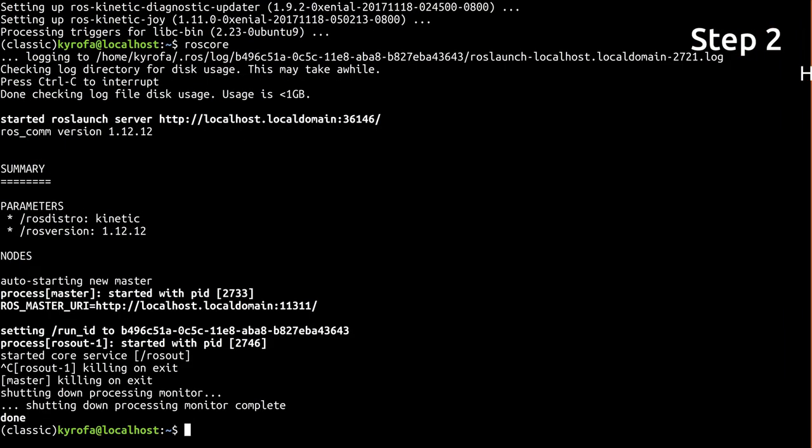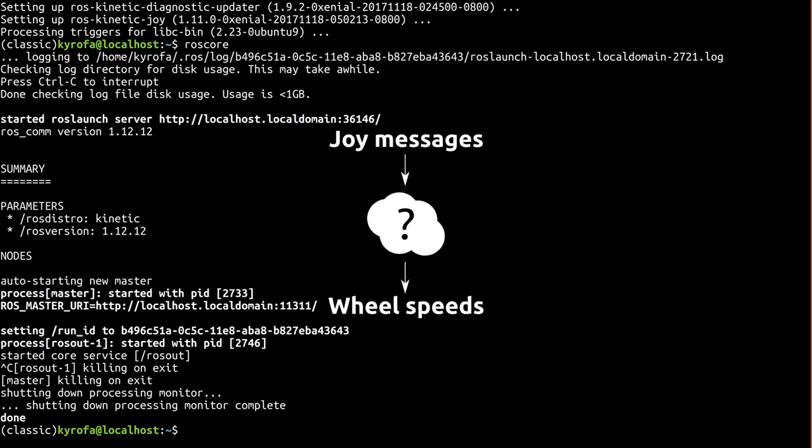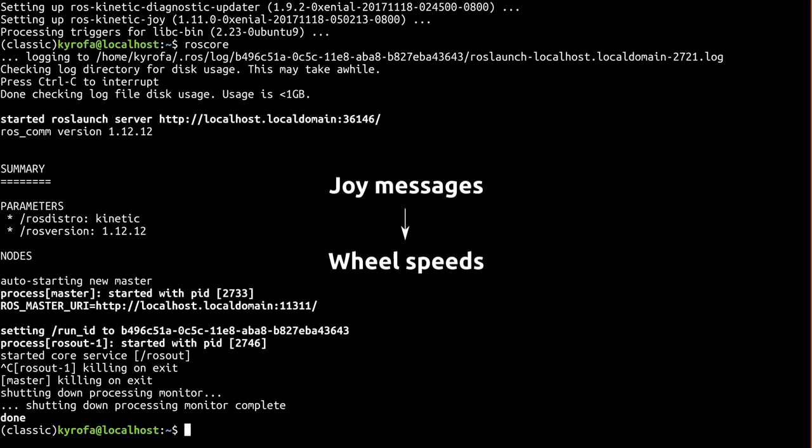So we're able to get data out of the controller, but that data is still somewhat raw. Remember that at the end of the day, the robot moves and turns via changes in its wheel speeds. How do we get from these controller messages to wheel speeds? We could totally write a new node that subscribes to the controller messages, pulls out the joystick movements, and turns those into wheel speeds. However, that would tightly couple the robot driver to the controller, which would be short-sighted.